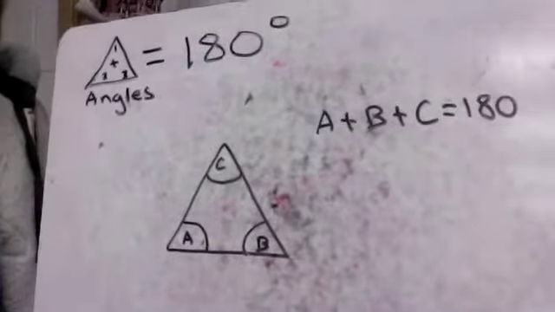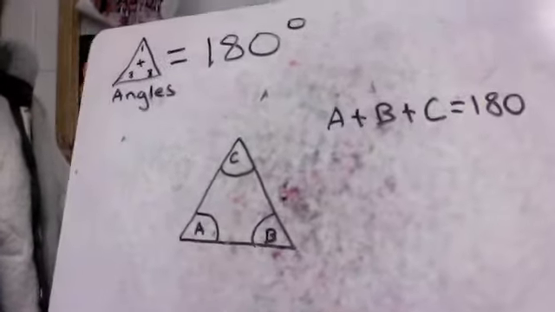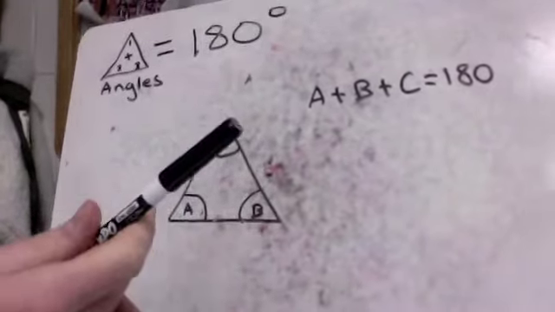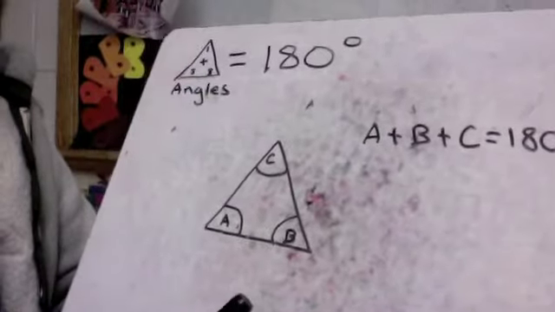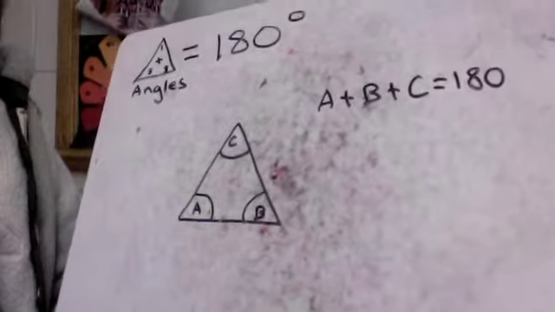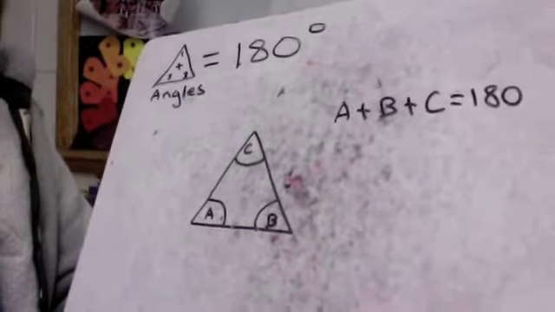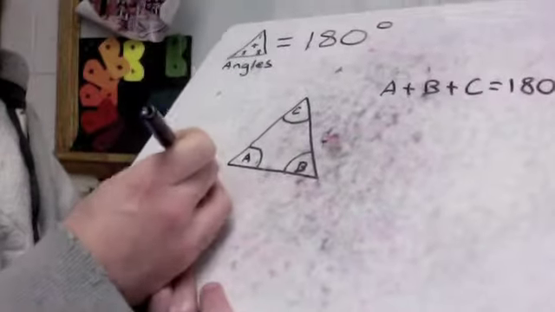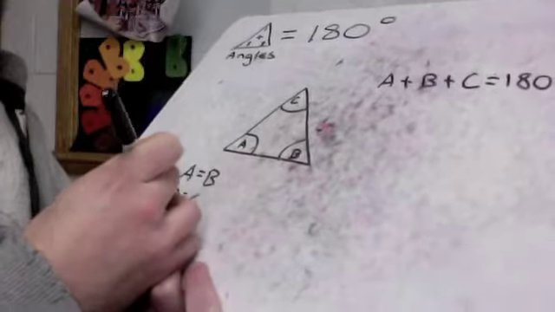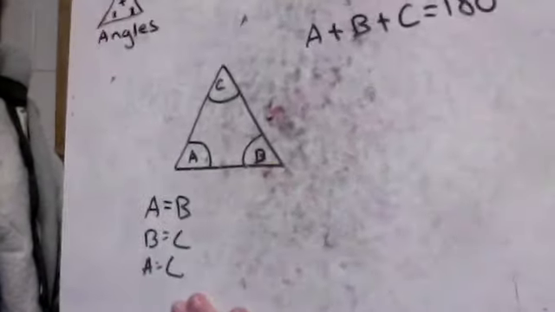This is going to be interesting too because I put this up here. We don't have any of the angles. We don't know what any of them are. But what we do know is they're all the same, no matter what. And we know that the angles of a triangle have to add up to 180 degrees. So there's a lot of ways to do this. We know that all A, B, and C are all going to be equal. It's almost like if A equals B and B equals C, then A equals C. They're all the same thing. That was the transitive property.